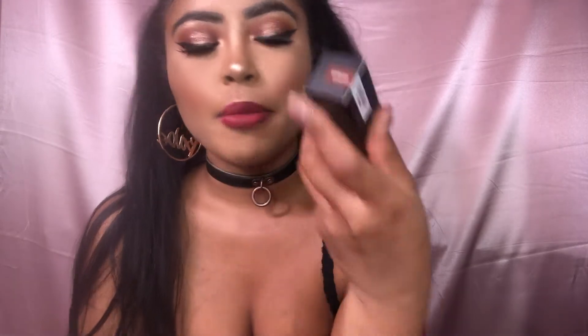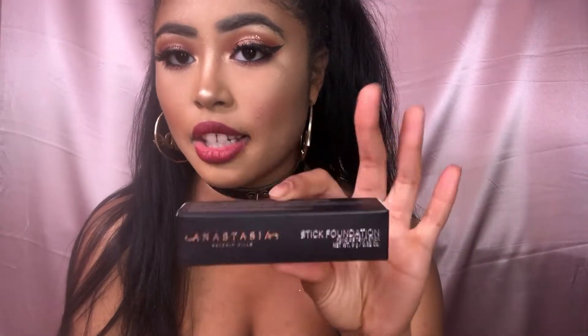The next thing I got at Sephora is the Anastasia Beverly Hills foundation stick. Although it's a foundation stick, I get it in a darker shade than my skin tone — the shade Espresso — because I love to use it to cream contour my face. If you want a cream contour that's really easy to use, I suggest this stick foundation. If you're close to my skin tone, Espresso will be a really good contour shade.